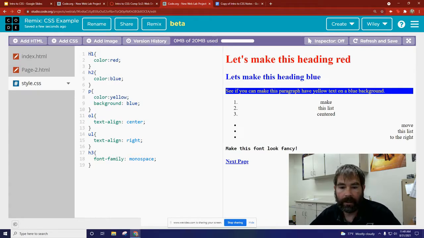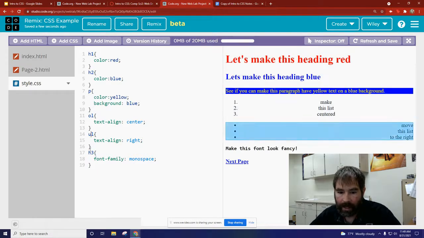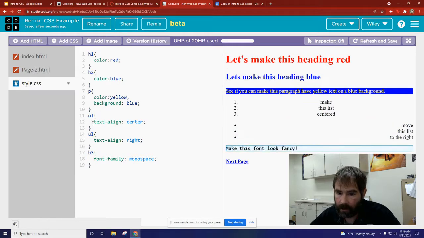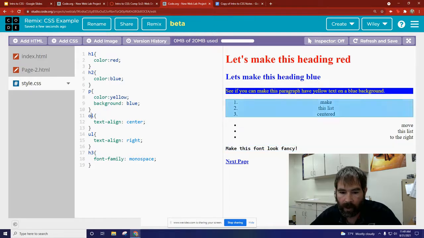So you can see I have all my selectors all lined up. I got all my declarations. They're also all lined up. And it makes it really easy. If I were to have a whole bunch of code here, it makes it really easy to go, oh, I need to change this OL. And you can go find your OL selector or your OL rule set by looking for the selector, making changes here if you need to.